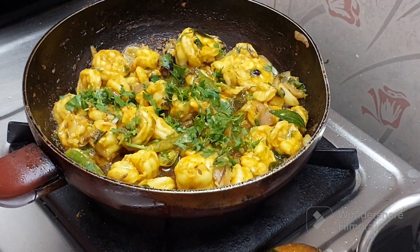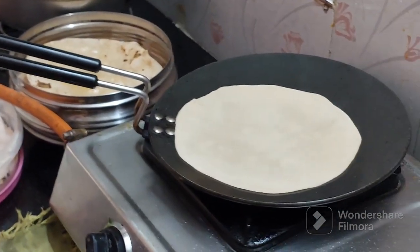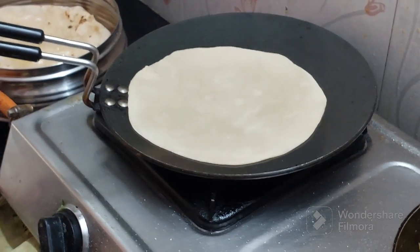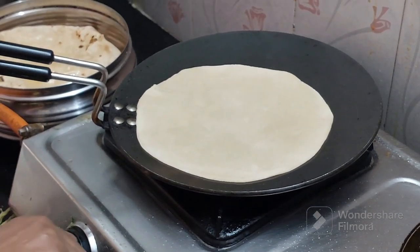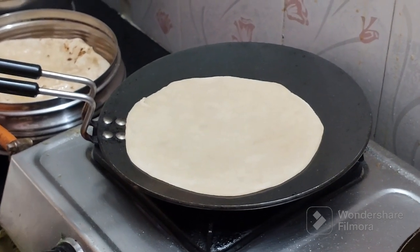And before that, I will show you the chapati. Here she has put the chapati. I think she makes the best chapati. It will just take a minute.